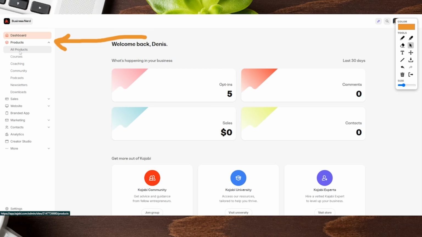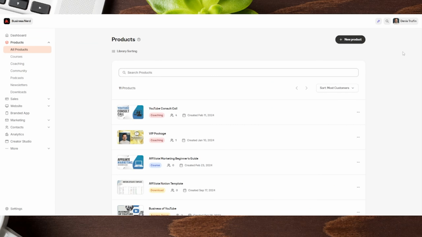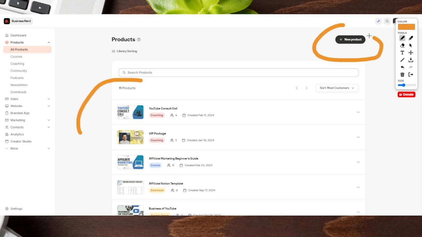So first, you can actually go ahead and click on all products. And this is going to take you to a section that, if you already have some products, will showcase right over here for you. So you can see in this section here, it has 11 products for us. If you don't have any products, this will take you to a blank starter page to ask which product you would like to get started to utilize. So this will be very similar to when we click on a new product up here on the top right.